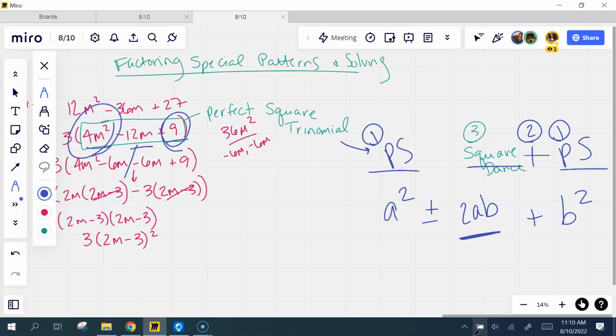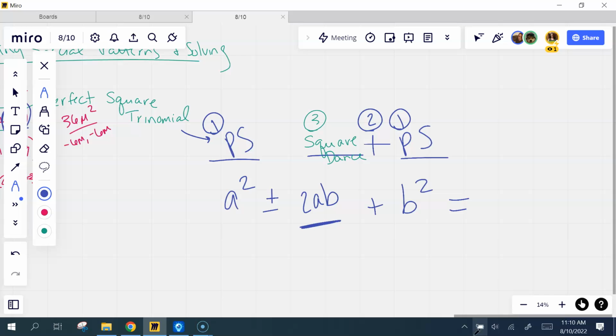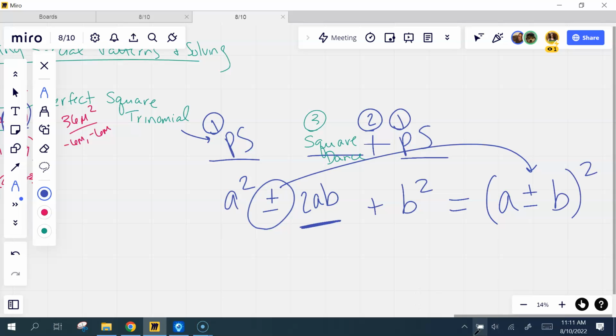Okay. So, if that's true, now we say all that yet. It's 2AB. Okay, if that's true, we do all that just to recognize it being a perfect square. If that's true, it's an easy factor. It factors as the square root of the first one, whatever this first sign is, whether it's plus or minus, the square root of the last, and then we just throw a squared on it.